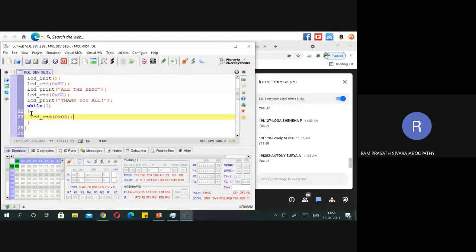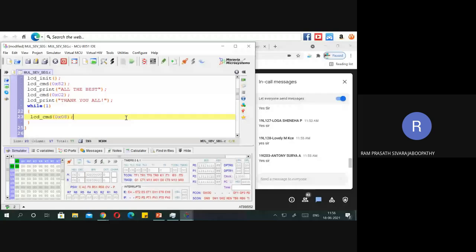When getting into the command function, the upper 4 bits, that is the higher nibble 0, is written on the LCD driver data bus DB7 to DB4. Then the lower nibble 8 is written on the same upper 4 lines. See, two write or read operations you have to perform when you are in the 4-bit interface mode.